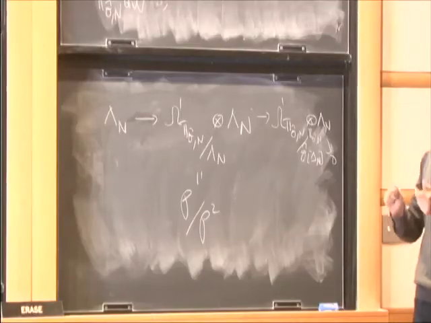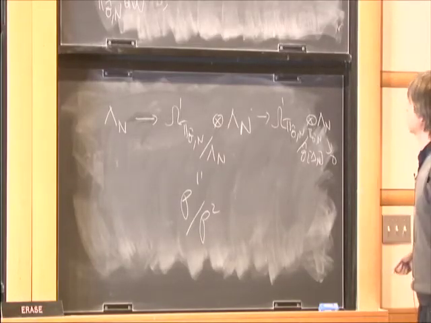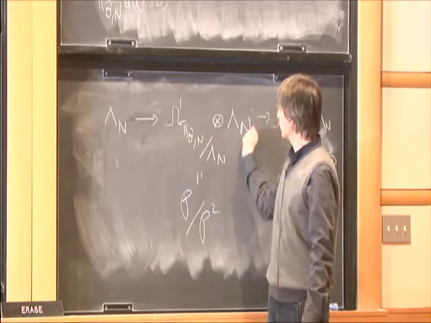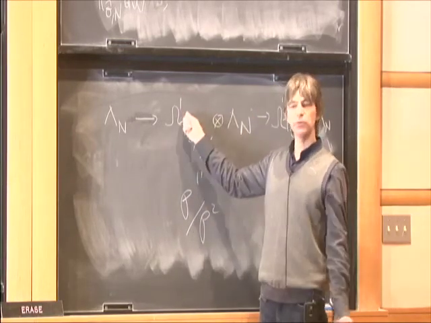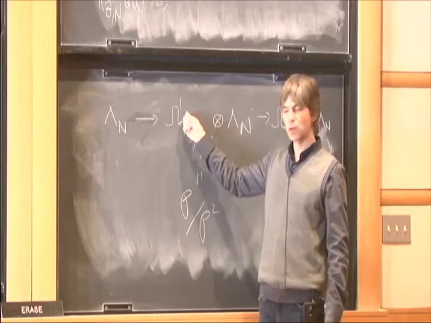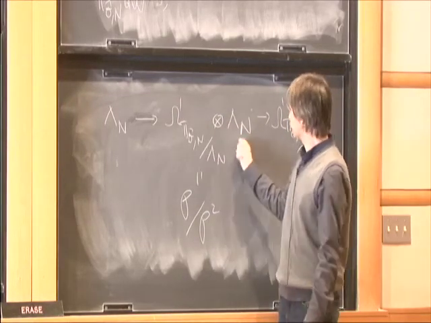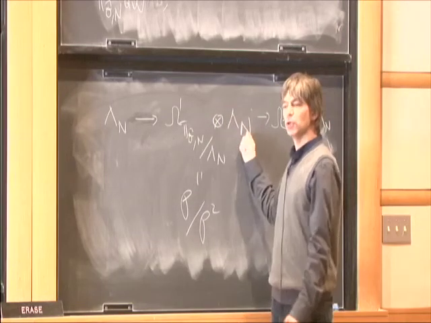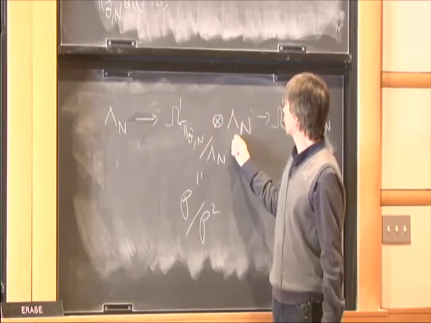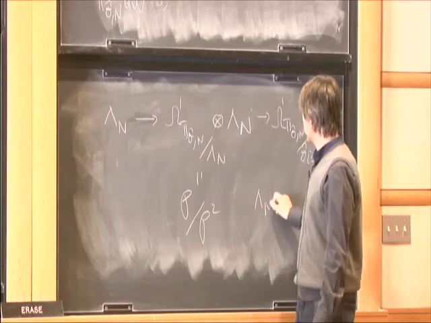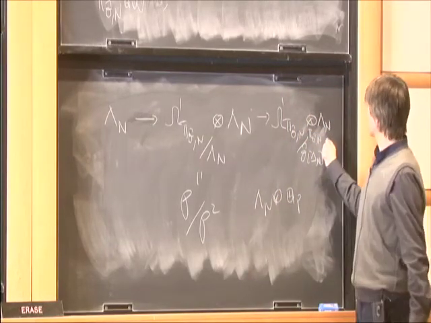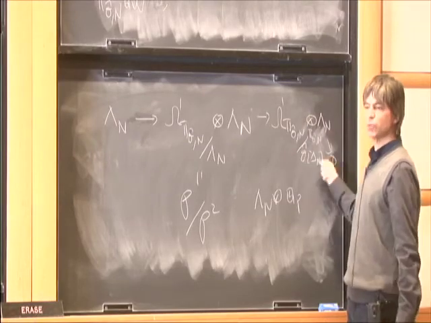So from the construction I have explained before, just taking one family, one can see that this module is not a torsion module over lambda n. If you invert P, you get at least one copy of lambda n tensor QP. So now we can ask what about this module.